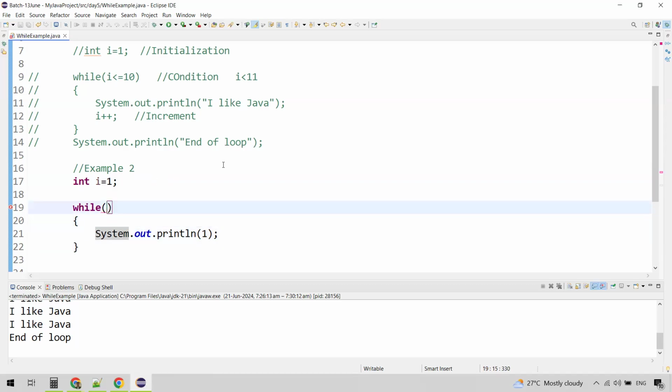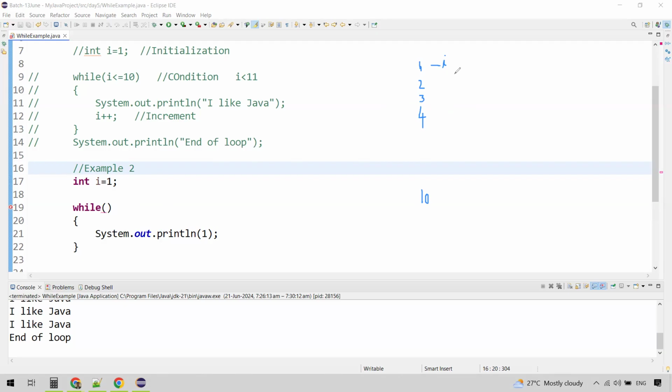Now, what will be my statement? I wanted to print 10 numbers, 1, 2, 3, 4, like that, till 10. So how do we write the condition? I is 1 now, right? I value is 1. It starts with the initial value. Now it enters the loop and prints the I value, which is 1.